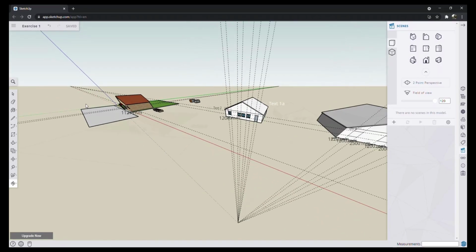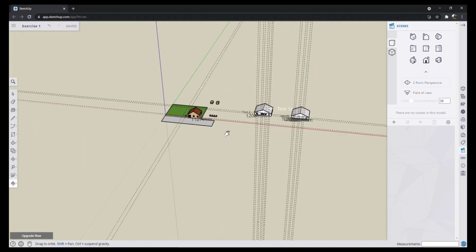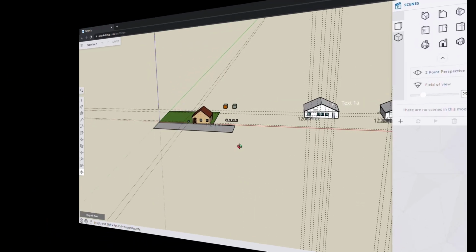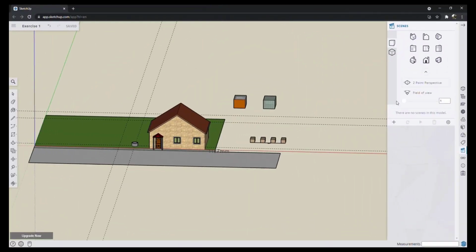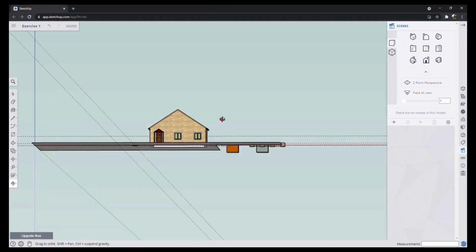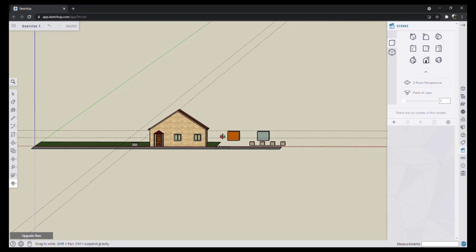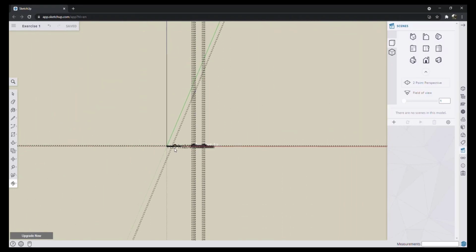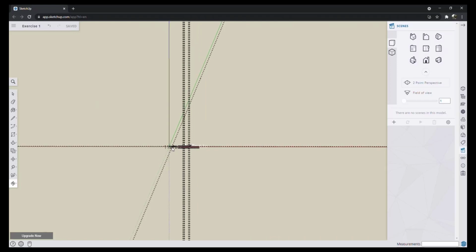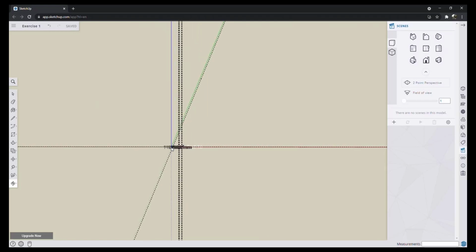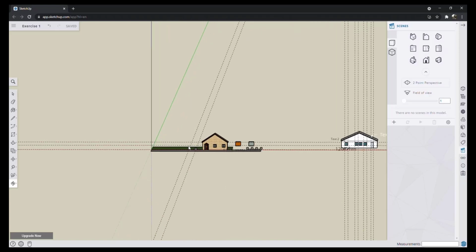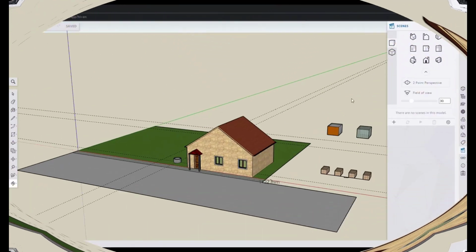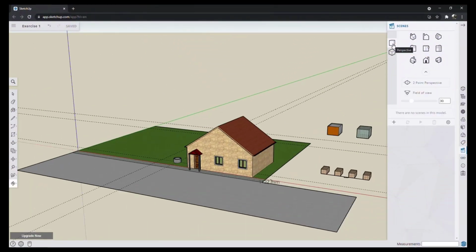So I think it's fine around 30. On the other hand, if we set the value to 1, we will be at a parallel projection, which is unrealistic, but better to understand distances. And if you are familiar with AutoCAD, it's exactly this projection it uses. So, as I said, by default, SketchUp uses a perspective view, because this button is turned on.